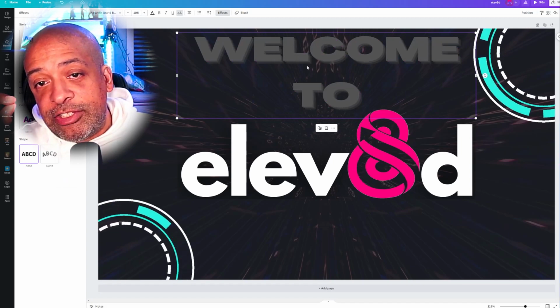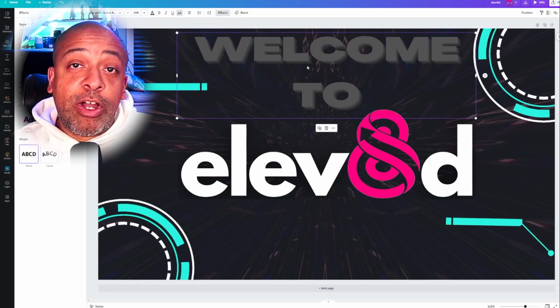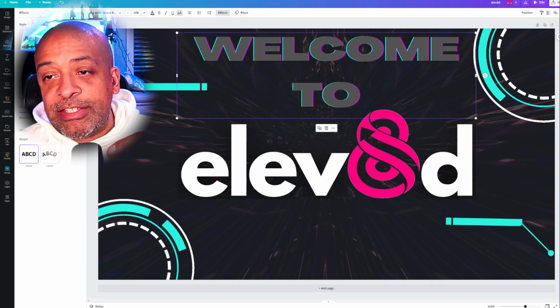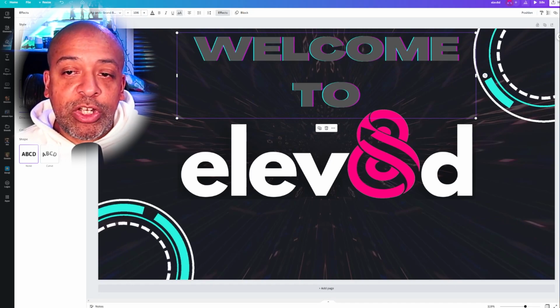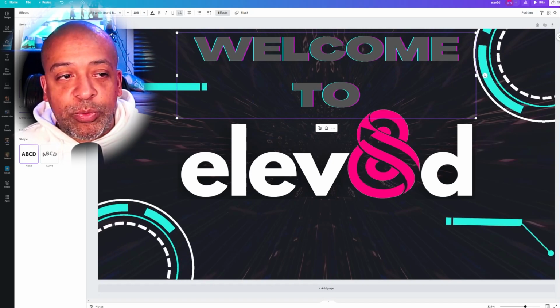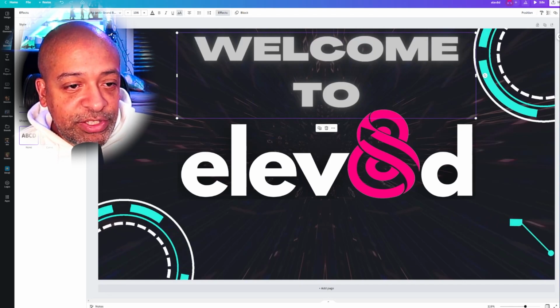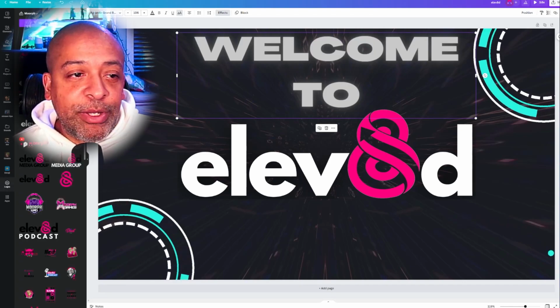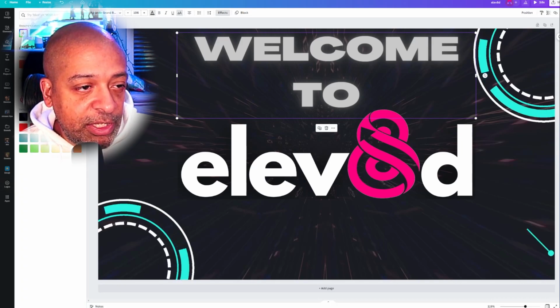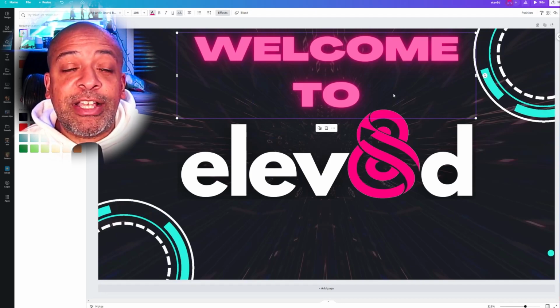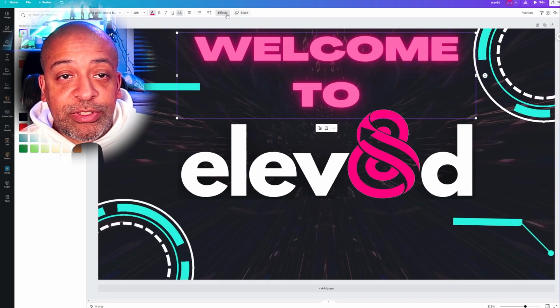You can see that it adds two additional layers, each offset from the original layer. You can do a glitch, which adds a pink and a bluish color, which allows it to look like it's 3D. There's neon, which with this background, you can't really tell how much it changes already, but if I change the color of this to a pink, you can see it's very soft and it almost looks like it's glowing around the edges, so it's kind of cool.